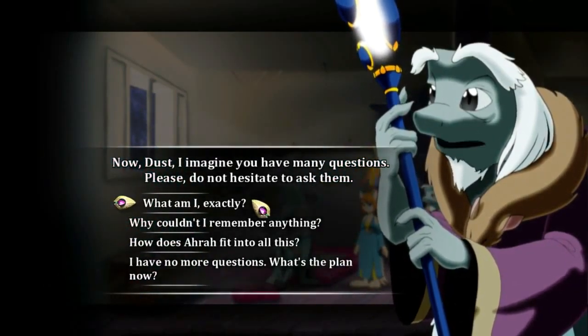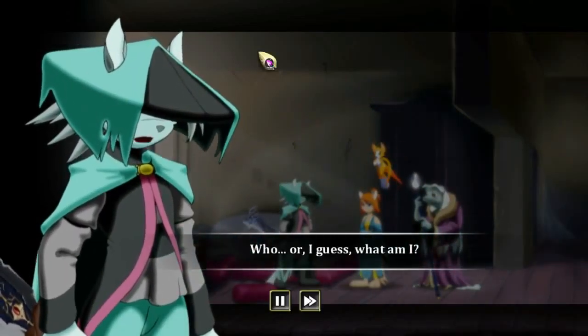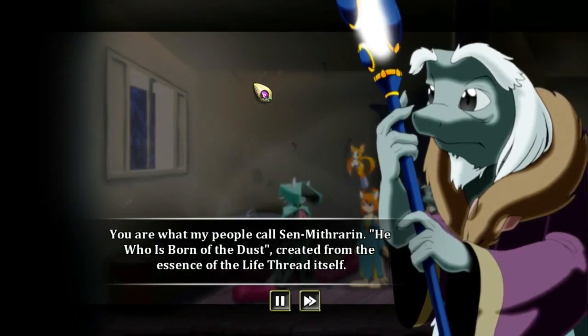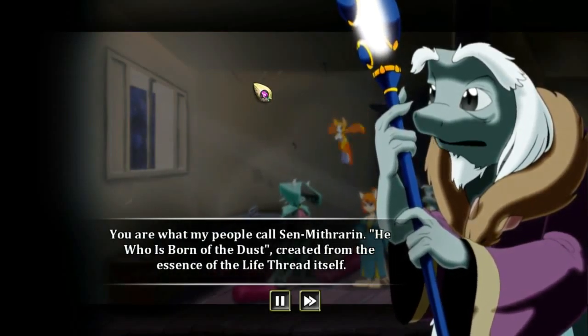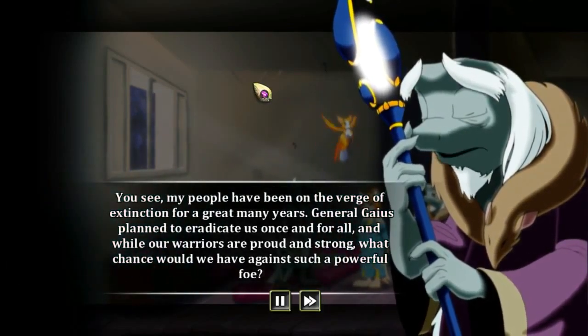I never knew what happened. Jin just disappeared one night. I had always hoped he would turn up alive someday. That he would come back. But could you really be him? Ginger, part of him, I don't think. Know. But not all wholly. Now, Dust, I imagine you have many questions. Please, do not hesitate to ask them.